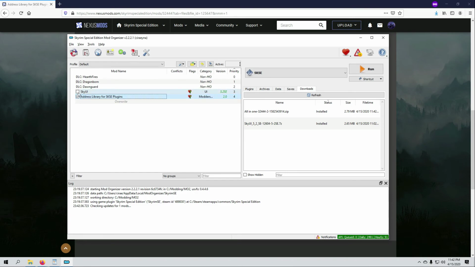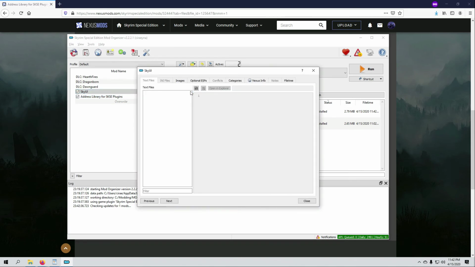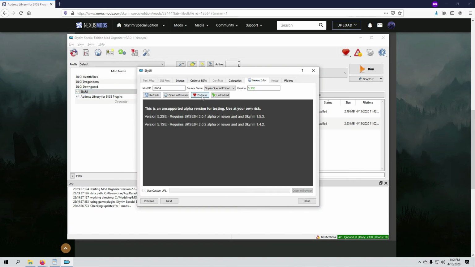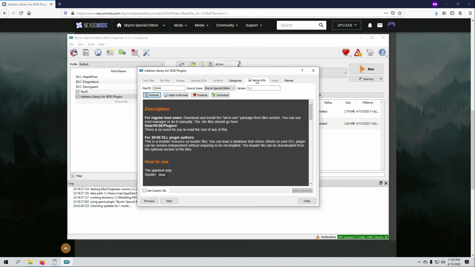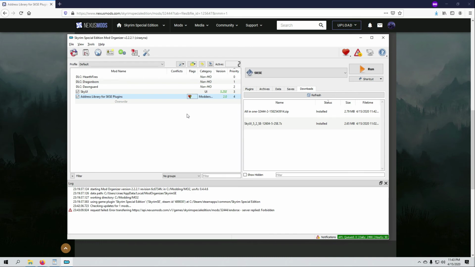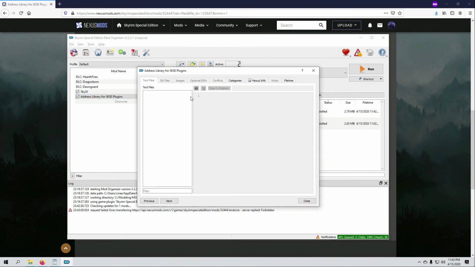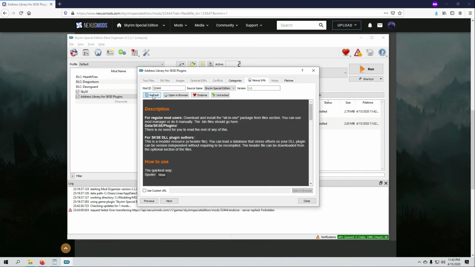And then over in the left-hand pane, I go ahead and I activate the two mods that I've got. I tried to endorse them both at this point, but it wouldn't let me endorse the Address Library yet. You can see the error message I get at the bottom of the screen. I suppose MO2 knows that I just downloaded it and I haven't actually tried it out yet, so it's trying to prevent me from cheating by giving an endorsement for something I haven't actually tried yet. Yeah, whatever.